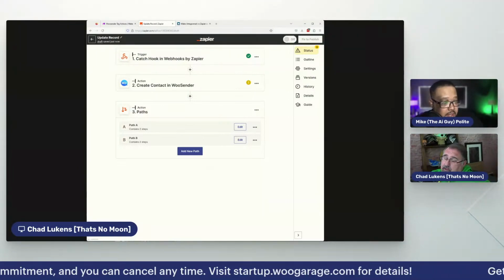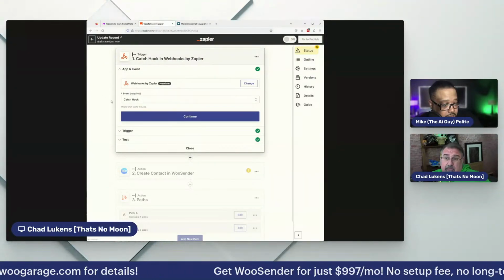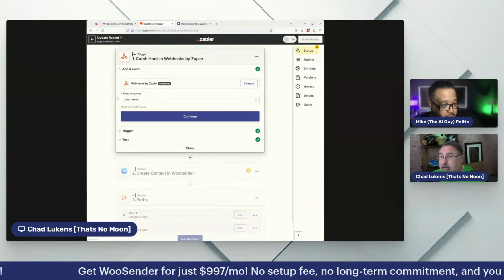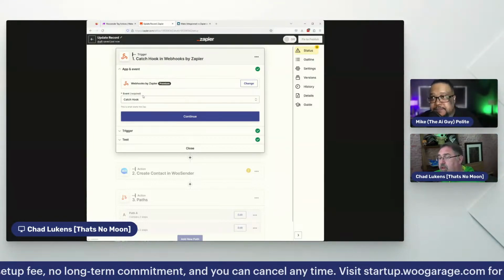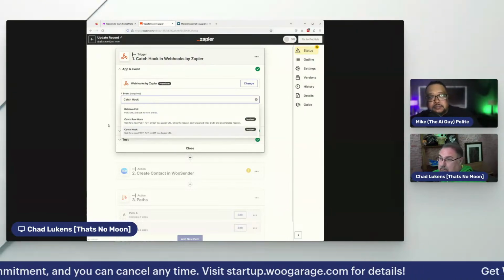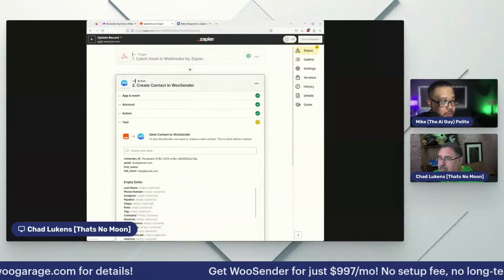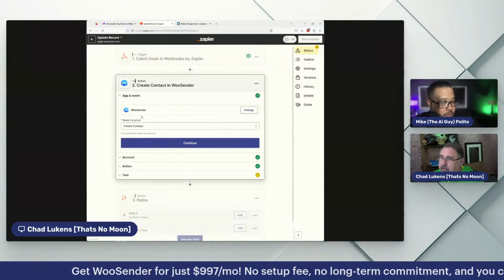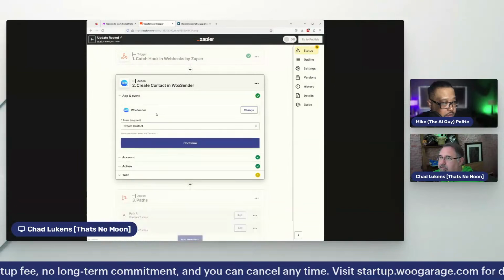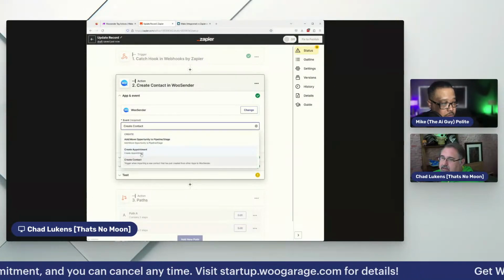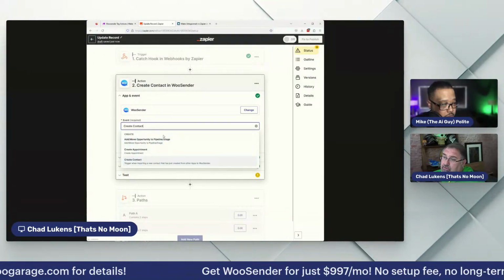Yeah, basically the form itself would, let's say, be the trigger. Let's say it's Jotform, because that's one that I've used in the past. Gravity Forms for WordPress is a common one. Yeah, we've used that one in the past. Yeah, if you're doing WordPress, for sure. And basically that information would be the trigger, and then you would create the contact as your event, right? And so you basically choose the event, right? So you say, okay, what am I doing here, right? I have three options, right? Add, move opportunity to pipeline stage, create appointment, create contact. That's what you can do in WooSender, right?